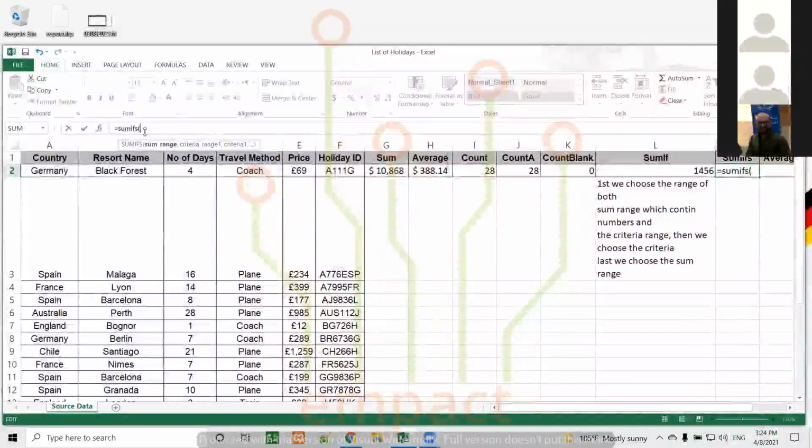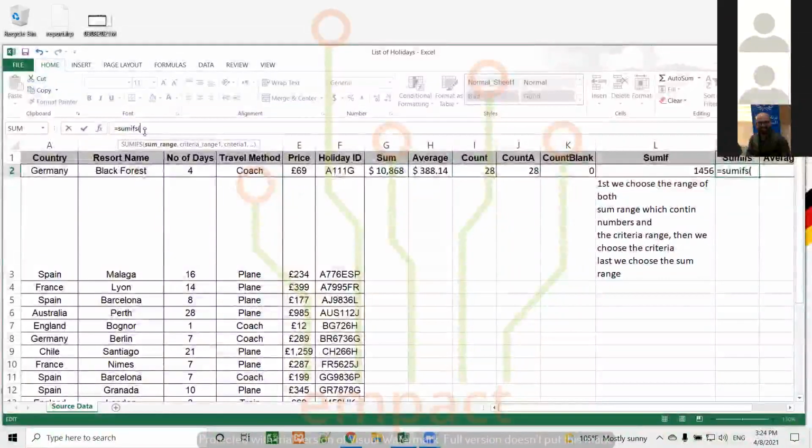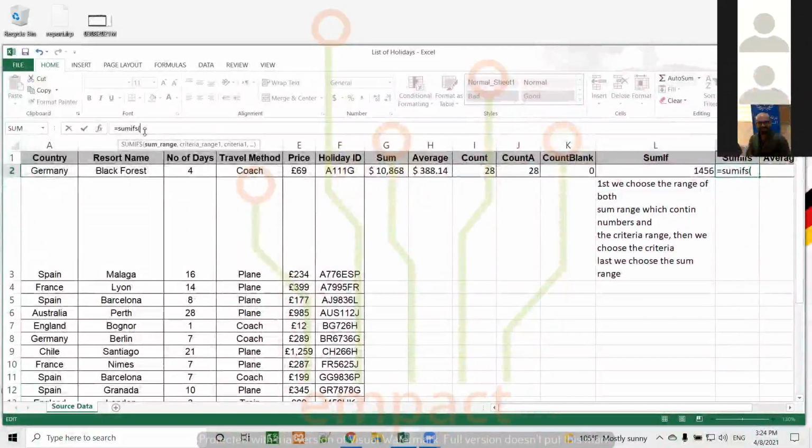For SUMIFS, what we have is exactly the opposite of SUMIF. Why? Because in SUMIF the sum range is at the very end, but in SUMIFS we put the sum range at the very beginning.